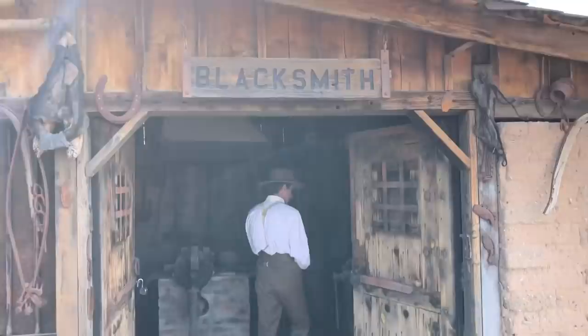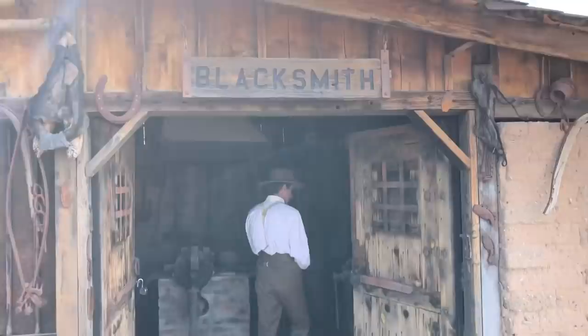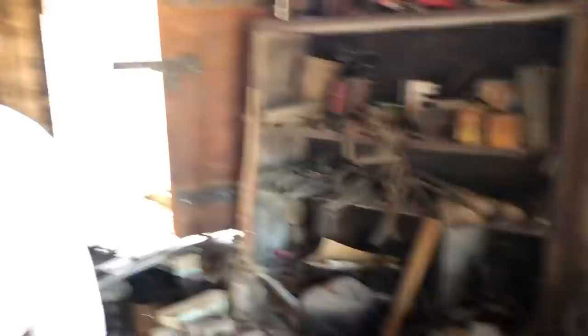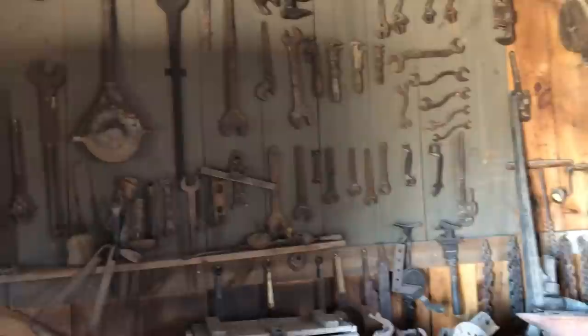The interiors have original items as well, some collected by Jay and Joanne and some donated. If you had somebody that knew what they were doing, they could fire up this forge and make tools and repairs. We have all the tools you would need for a blacksmith shop — clippers, hammers, everything — a whole wall of antique tools, wrenches for working on wagons, and a drill press.